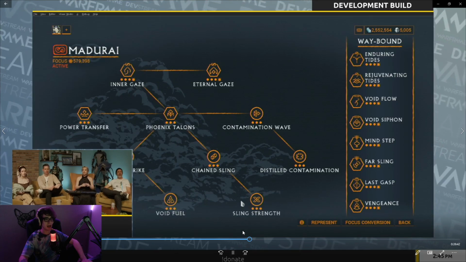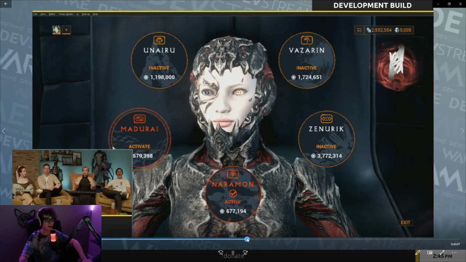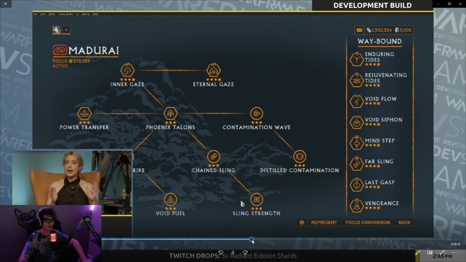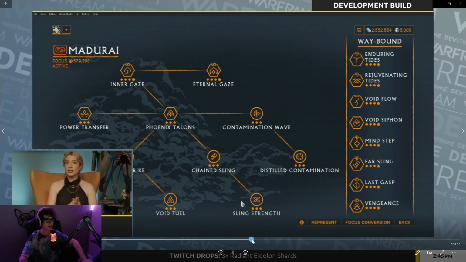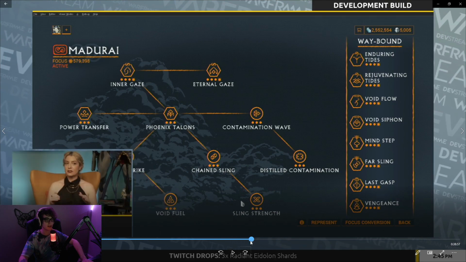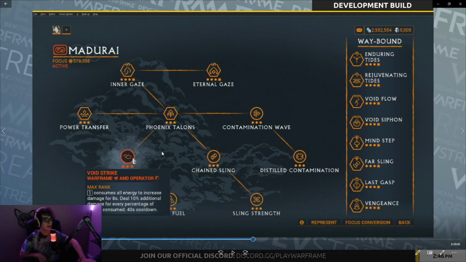Let's take a look at Madurai. So, Madurai, this is the one everyone's going to be mad at. Because this is the old... Is this the old Eidolon tree? Or am I going crazy? Yeah, this is the old Eidolon tree. So, they didn't really care about Phoenix Talons. They went right to Void Strike. Huge nerf for like solo and duo Eidolon hunting, but seemingly going to be good for group Eidolon or pubs for Eidolons.